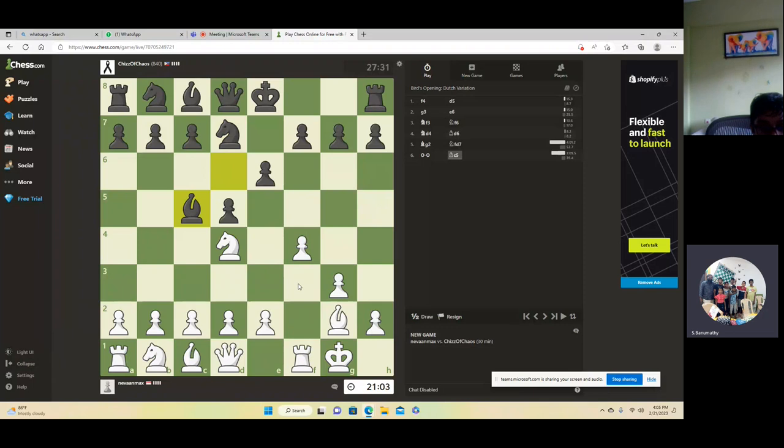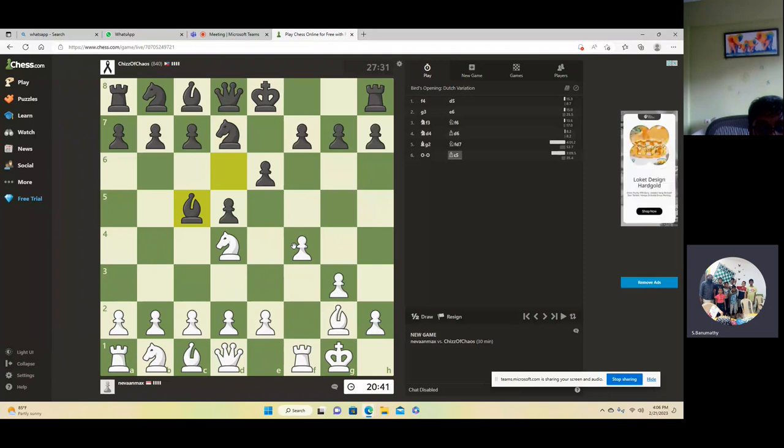Here you won't be able to move when there are two pins, and in the absolute pin, while you play in the online format, you won't be able to move the king. But while you play in the over the board classical format, if you make such a move, that move is called an illegal move. And once you make two illegal moves, we would say the game is over, and the opponent wins that game.